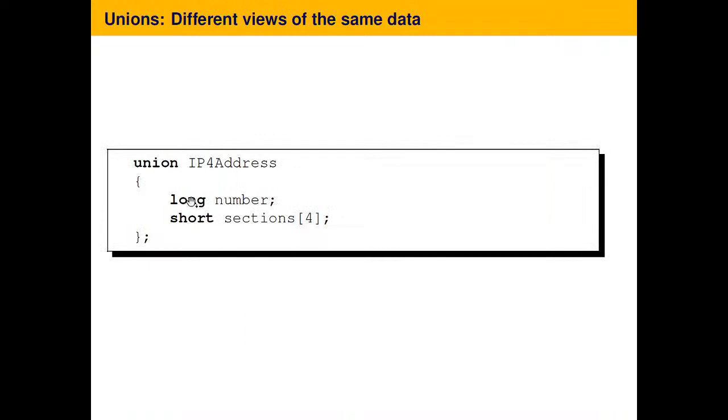So let's show you an example. This is actually one very rare example of when it's a good idea to use a union. I'm not sure how much you know about data communications and networking, but you will if you carry on with computer science 2B, which is focused very heavily on networking and data communications, as well as writing programs that can be distributed across a network and cooperate and so on and so forth.